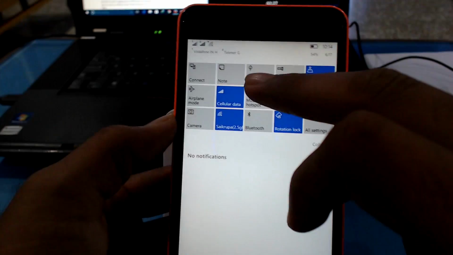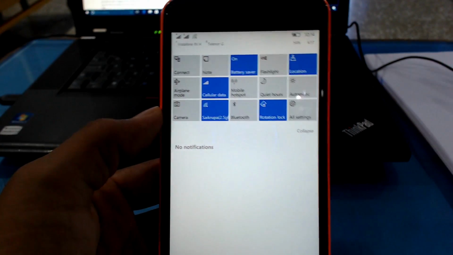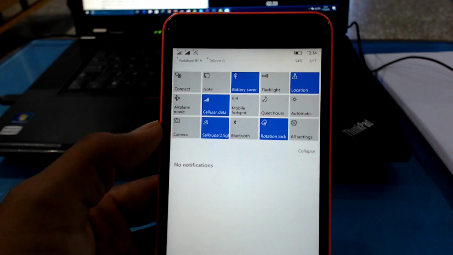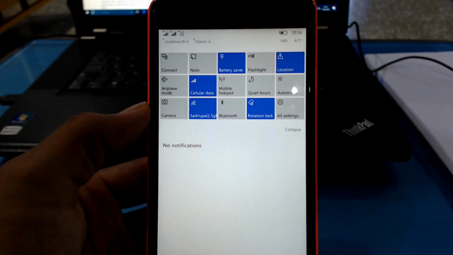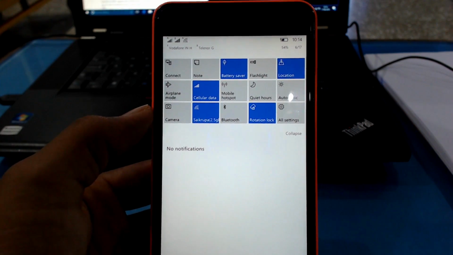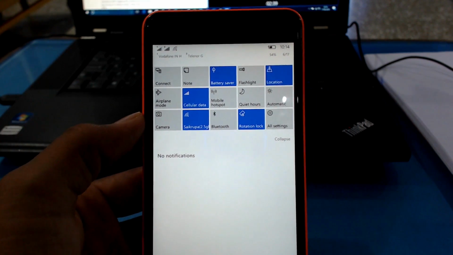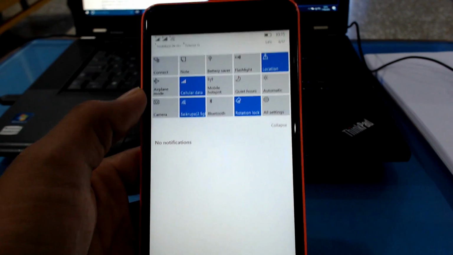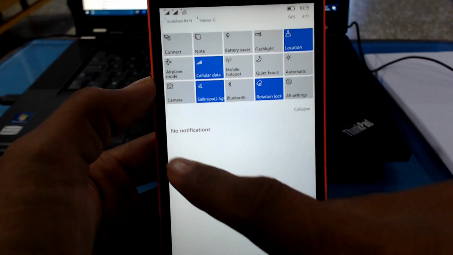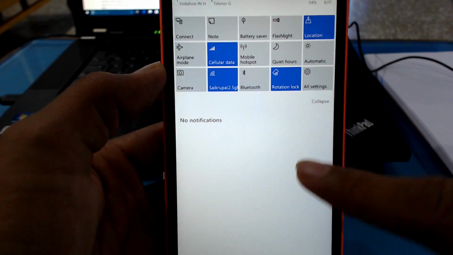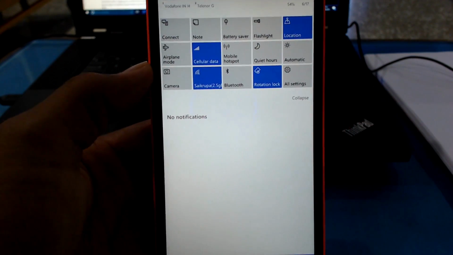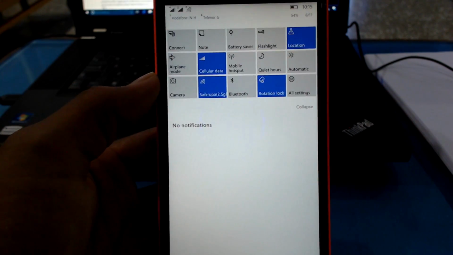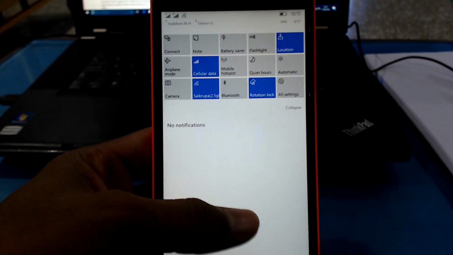So the toggle for battery saver is working properly now, and with the last build I had some issue where it used to freeze my phone from here, and I just don't want it to turn off. And another thing is that they have increased the font size of the notifications that you actually see on the phone. So that's a good thing, because on the previous build it was really small and I was not able to read what I want to.